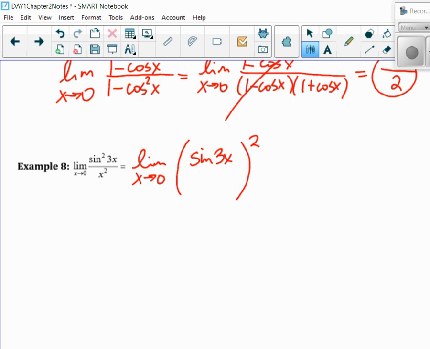Everybody understand that's the top. So what's at the bottom here? It's just x. Does everybody see? That's exactly the same as that. We're good. So we can't leave it like that. So what do I have to add in there? I need to put a 3 there. So what do I need to compensate over here with? A 9. Because that's not just a 3, that's a 3 squared. So this is a 9 on top. So this is my 1. So 1 squared times 9 is 9.